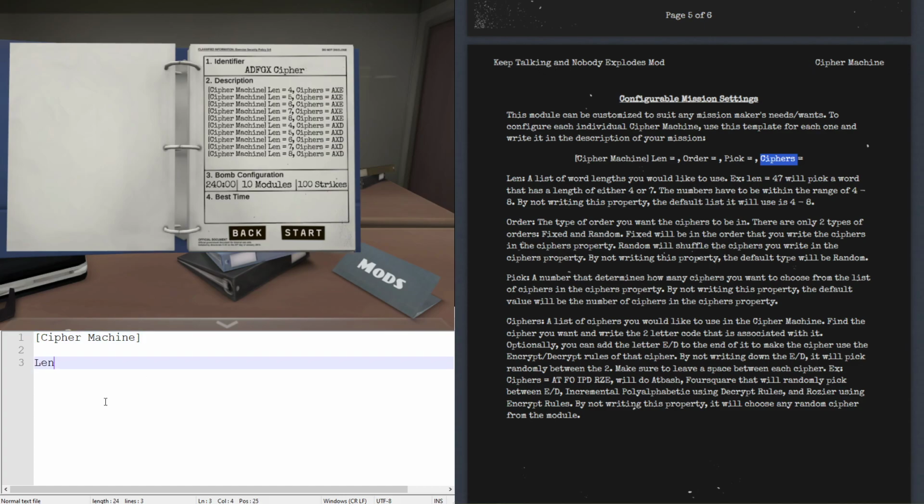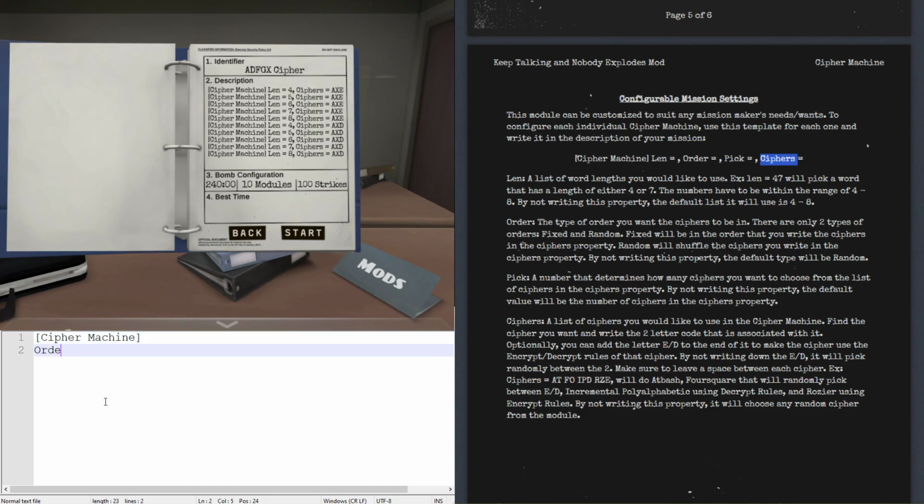First is the length property, which is going to be a list of word lengths that you would like to use, such as 4, 5, 6, 7, and 8. If you want to use all of them, you can basically say, I want to use any random one of these. However, if you just want even numbers, you can choose 4, 6, and 8. Or if you want odd values, you can do 5 and 7. Or if you want some of the higher versions, you can do 7 and 8. Or you want some weird combination, you can do 4 and 8. By default, if not setting this property whatsoever and leaving it blank, not even showing the property itself, it will choose a random number between 4 and 8.